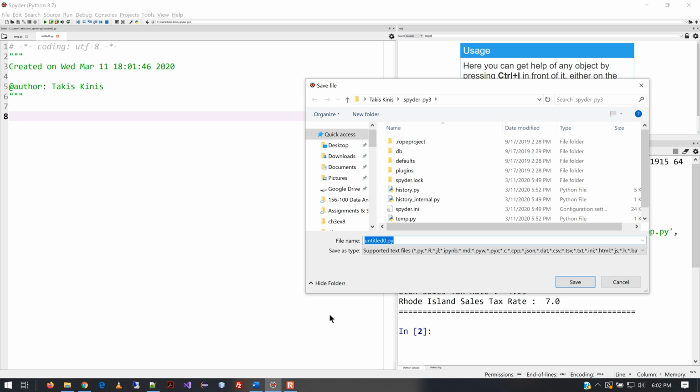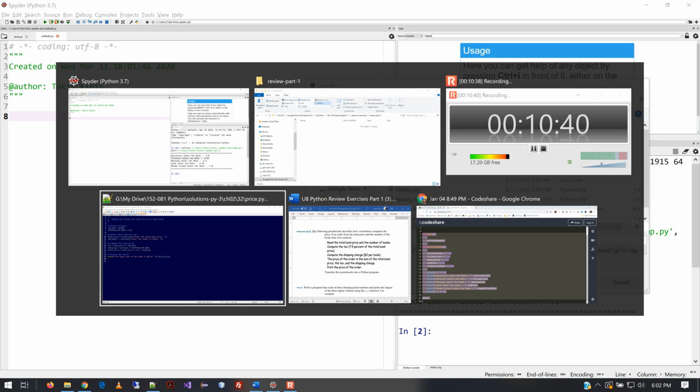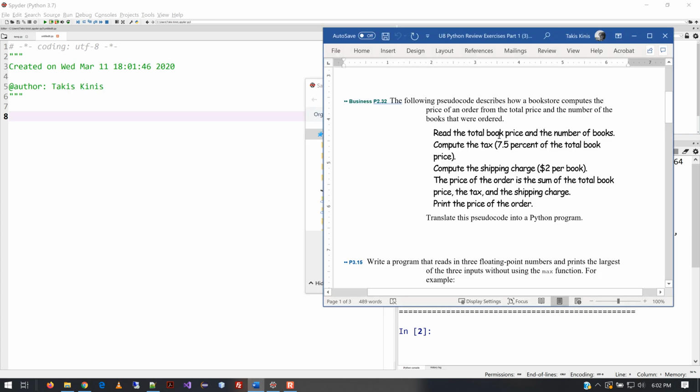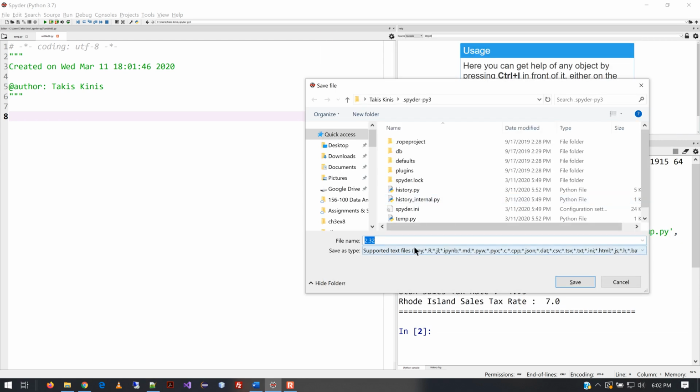This particular exercise is exercise 2.32, so you could call it 2.32 if you want. And I think the point of the exercise is, maybe you could call it bookstore or something like that. So maybe I'm just going to call it 2.32, and because I'm not always comfortable putting dots in file names, I'm going to switch it to a dash, and I'm just going to say bookstore, like this. And really, it's probably a better habit to not even have spaces in it, so this is what I'm doing.